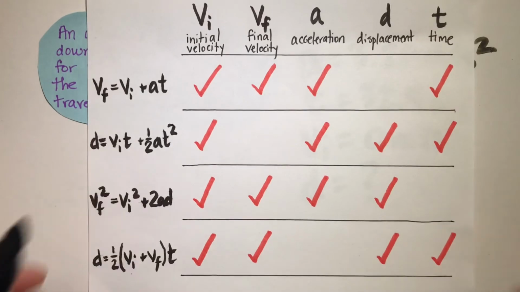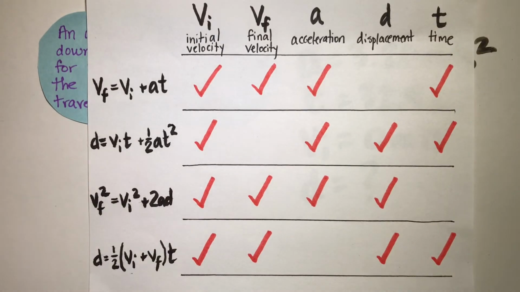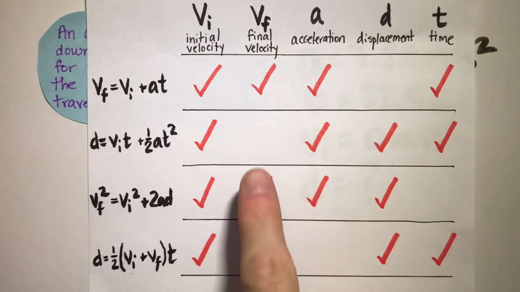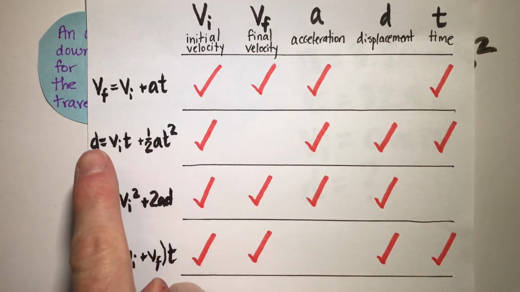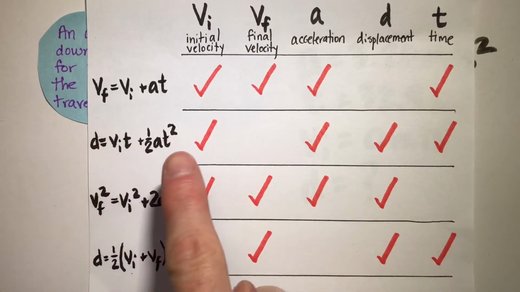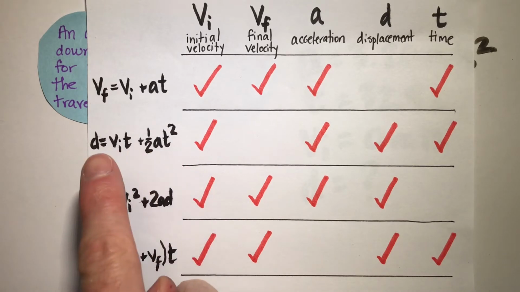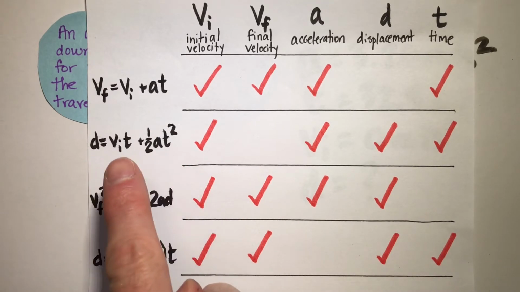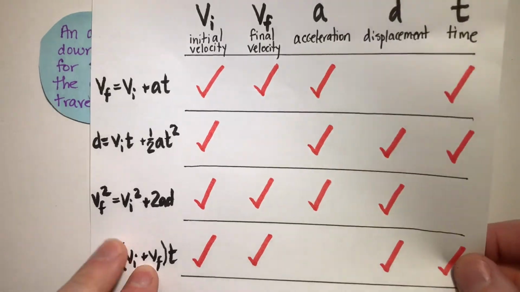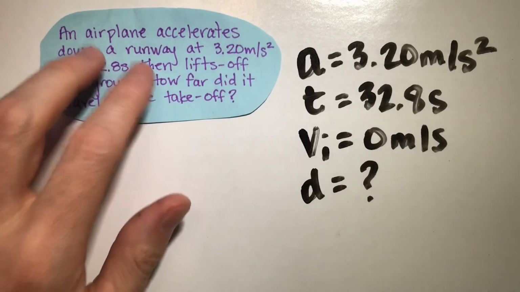So now if we take a look at our fantastic sheet of kinematic equations, we need to find an equation where final velocity is completely irrelevant. And here it is right here. So this is the equation I'm going to use to solve for my displacement. Let's write down our equation and let's see if we can solve the problem.